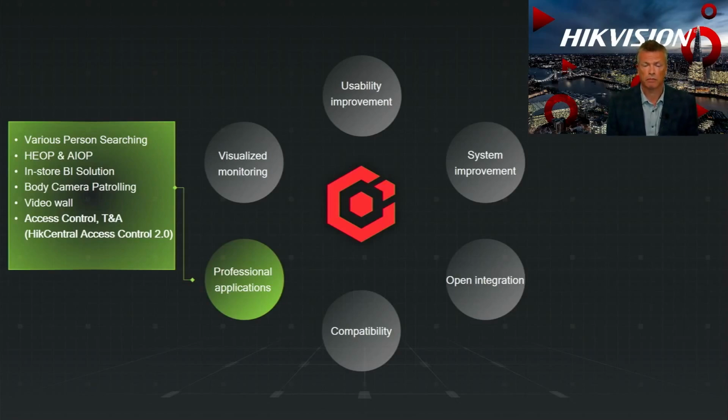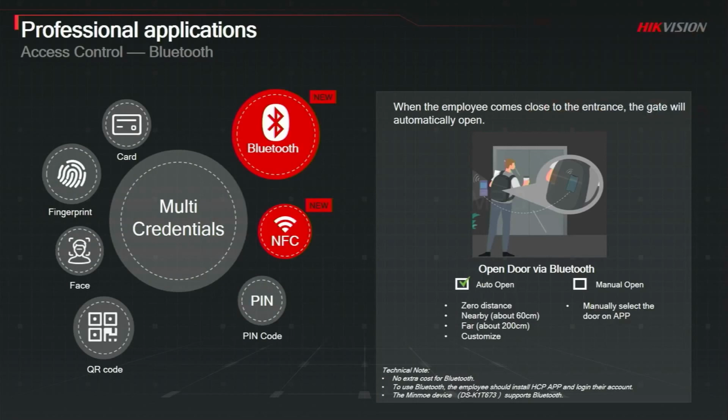Access control. Access control Bluetooth. Now this has been asked for more and more, to use your mobile phone as an access control credential. I think it's fair to say if someone forgot their access control fob, they aren't going to go back and get it. But if they forgot their mobile phone, they're far more likely to go back and get it. Well, now with the HikCentral app, that's on your phone. So with the right reader and the terminals, this is now fully supported using either NFC or Bluetooth.